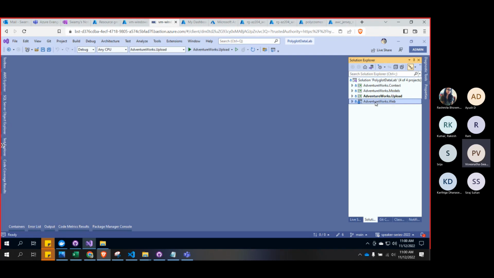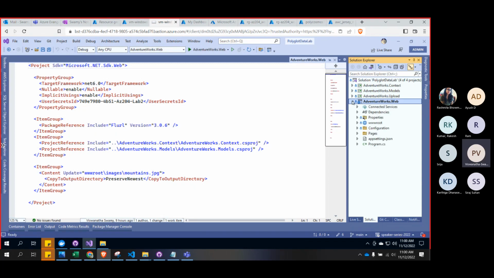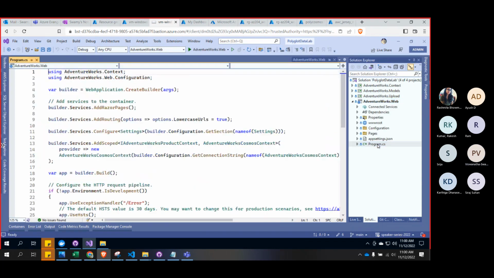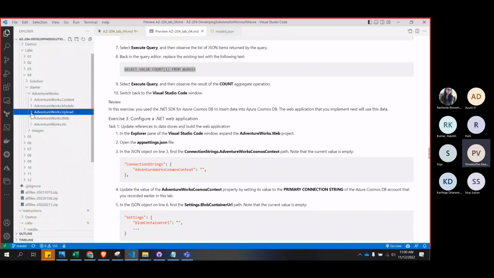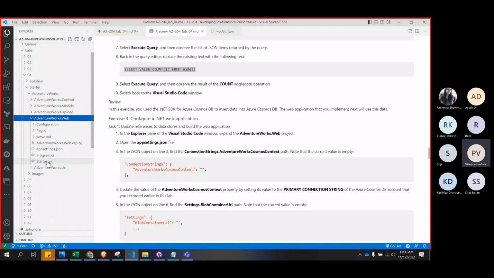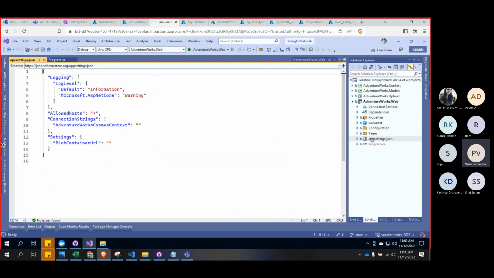Now I will select the web application. And inside this web application, you can see this is the template, as I was mentioning. That's the only difference which I found. The template which I took doesn't have these two. Instead, it has got very minor tweaks here and there, but it's all the Microsoft's official Labs code itself. So here in this program.cs, first let's see what is needed from the connection string perspective.